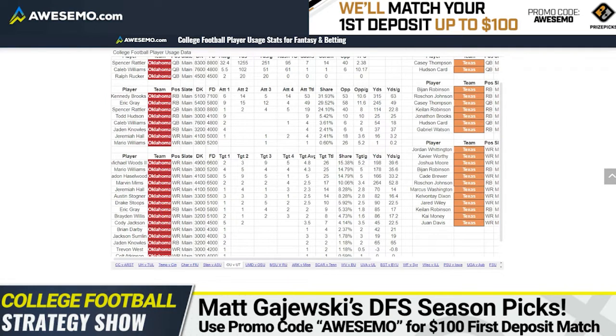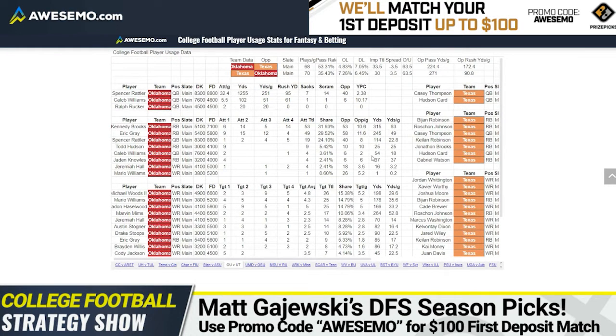In the run game, they still continue to split the work about 50-50 between Kennedy Brooks and Eric Gray. Brooks did outtouch Gray 14-6 in the last week. He's actually outgained him 315 to 245 on the year. But concerningly, Brooks still hasn't seen a target in the pass game. This does look like a 50-50 timeshare. Texas has been allowing a lot of production on the ground. They allow 172 yards per game. So taking stabs on these guys has been an approach we've done this year. We've done this with a lot of the high-powered teams. With Oklahoma, it hasn't worked yet, but still worthwhile.